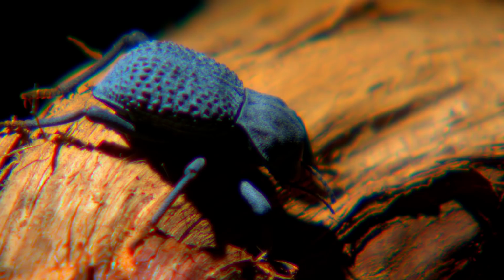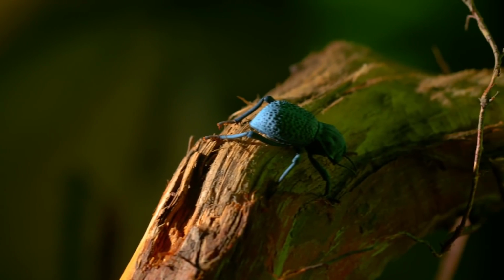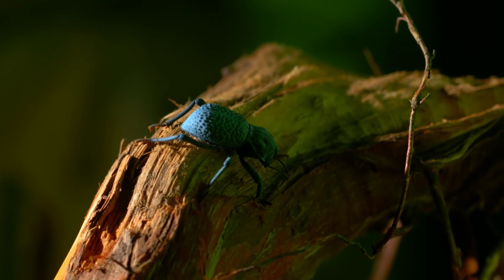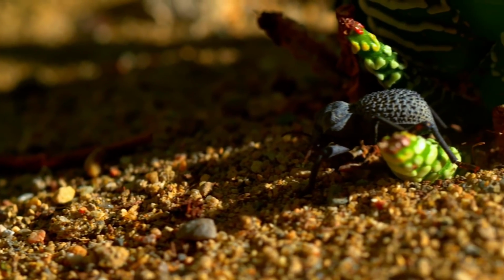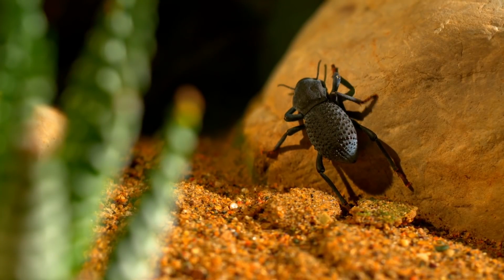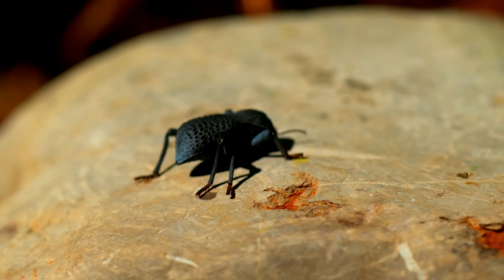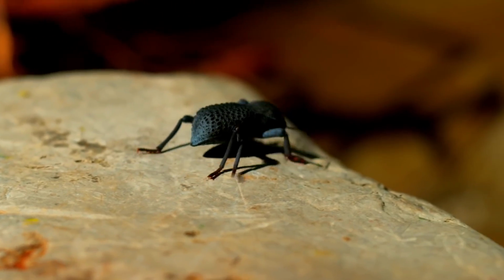It is actually black, but its blue coloring comes from a wax on its outward shell that works as a protective shield against dehydration. That little sheet of bumpy armor changes color as the beetle excretes that wax to protect itself from the hot sun. More wax means more water too, as throughout the day the beetle maintains moisture in that sponge-like shell. Then it slowly and evenly distributes the moisture to the rest of its body, so that it doesn't dry out in all that heat and become what it sometimes pretends to be.